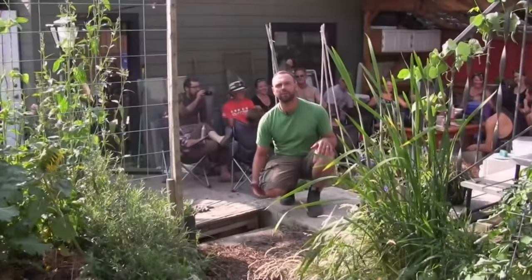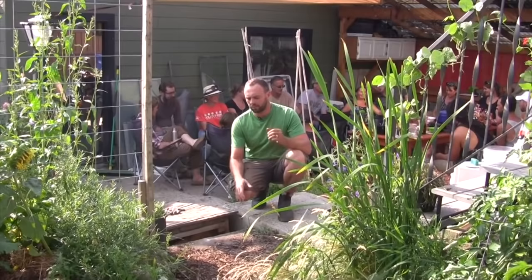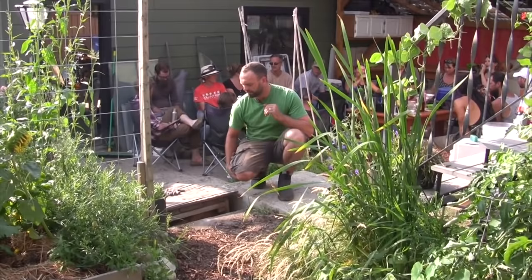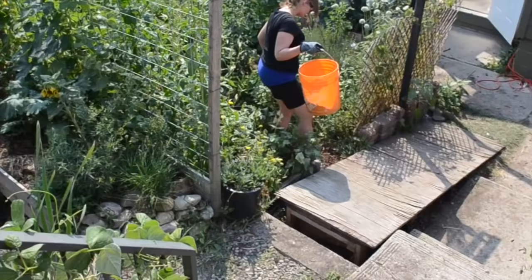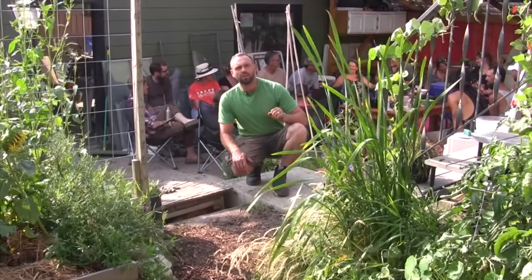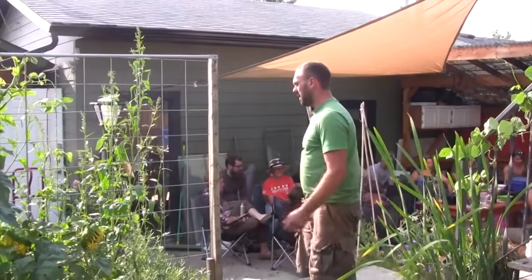Inevitably throughout the season this swale will fill up with water and overflow. Whenever you design any kind of water harvesting feature you have to make sure you have an overflow point so that you don't inundate the system. This concrete spillway wall will flow over multiple times per year. We've created a catch basin underneath which then conveys the water into another swale around this bottom garden. The bottom garden receives any overflow from the top swale, plus water from our in-ground rain cistern, and also from the downspout coming from the garage down in this lower swale here.